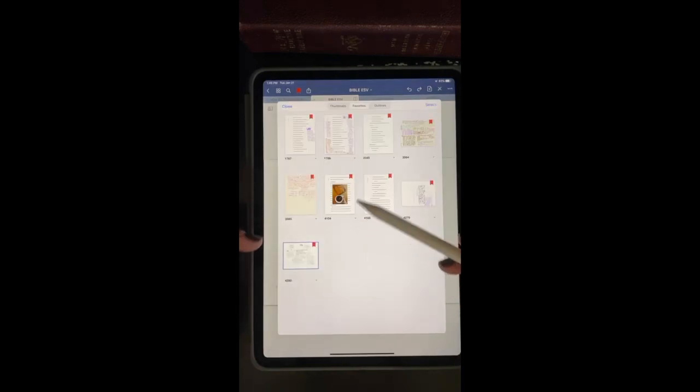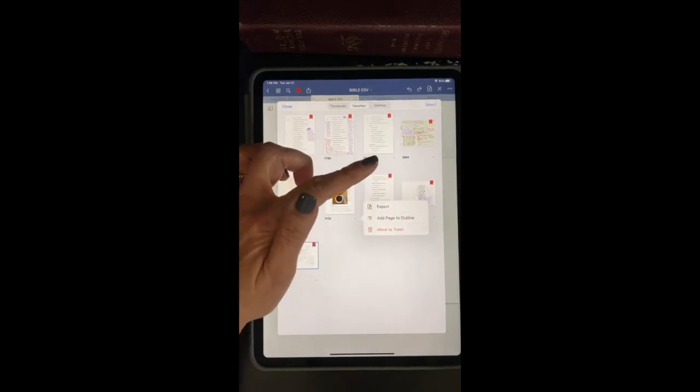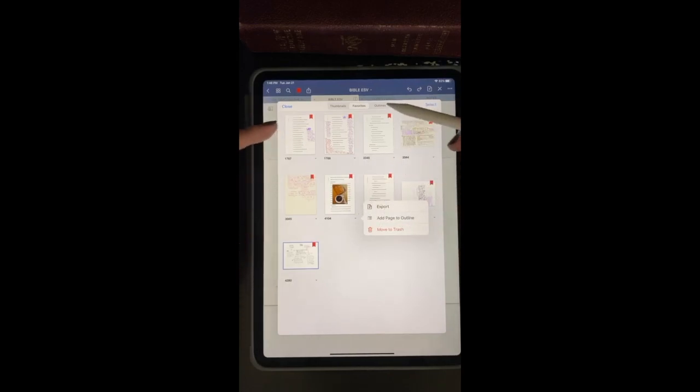There's another thing I needed to show you guys. If you go here, you can move that to the trash or export it or add the page to this outline here.